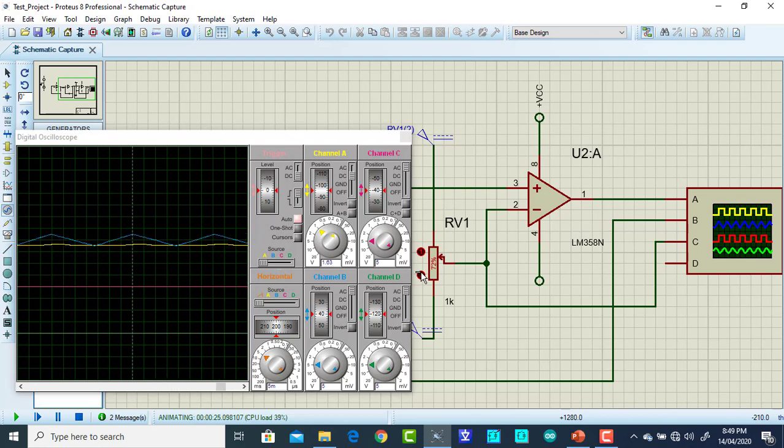I think we have to, okay. I'm going to turn off these two, and now I'm going to turn off this.